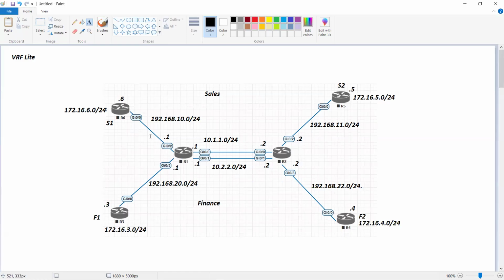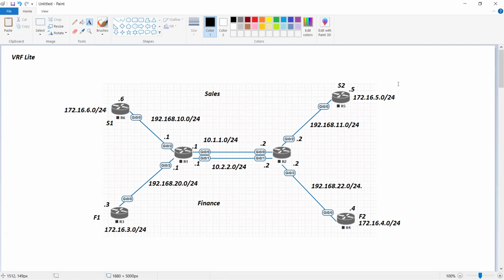So when sales 1 wants to communicate with sales 2, they will communicate, and finance 1 will try to communicate with finance 2. They will also communicate, right? Now, my requirement is that my sales 1 should be able to communicate with sales 2, but they should not be able to communicate with the finance.